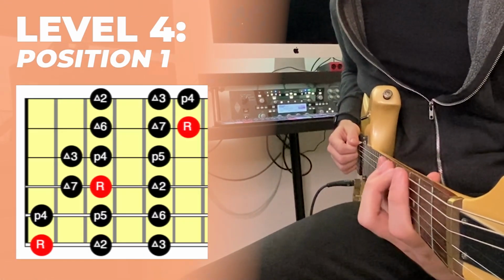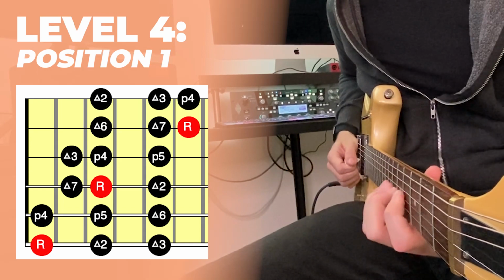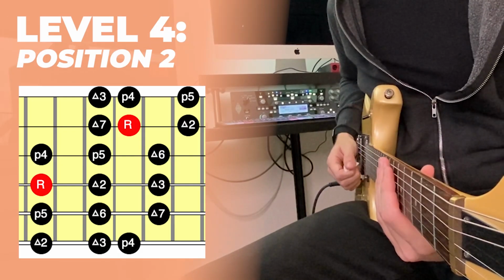And the nice thing about learning the G major scale, or any major scale, is that all the shapes are the same because we're on guitar. We're not on piano, where they have to learn different shapes for everything. We're on guitar. So that means that we can learn the patterns, and as long as we start on the root note for the scale, you're all good. So let's see what those are. So position 1, we've already done. That was the same as level 3.